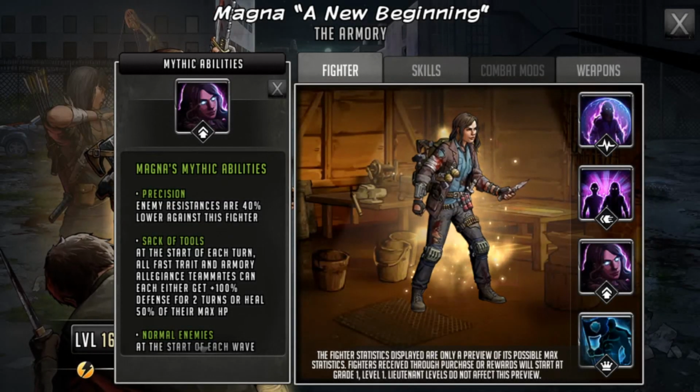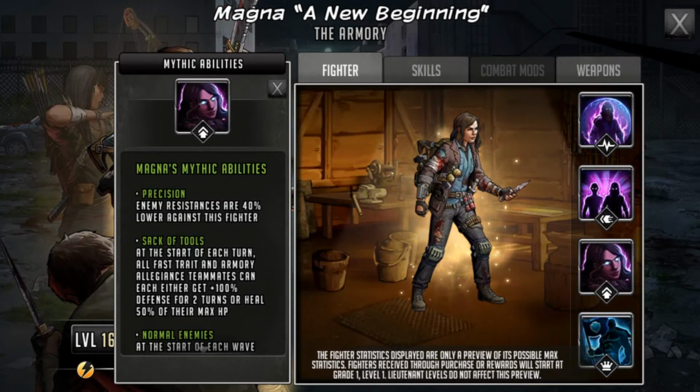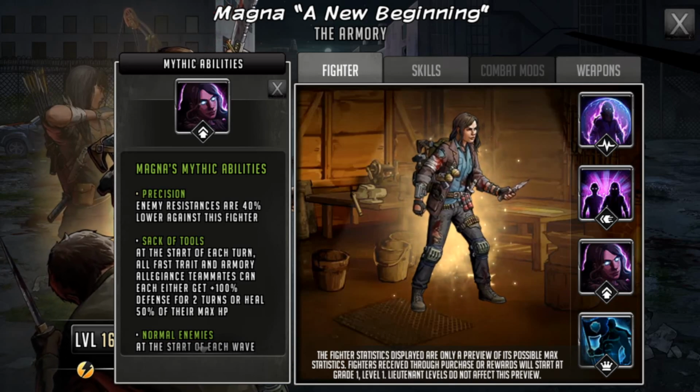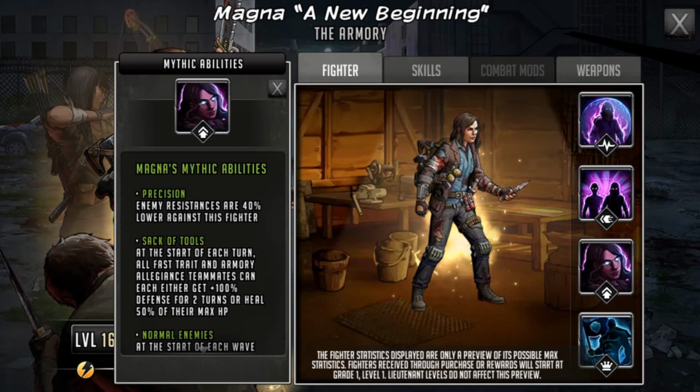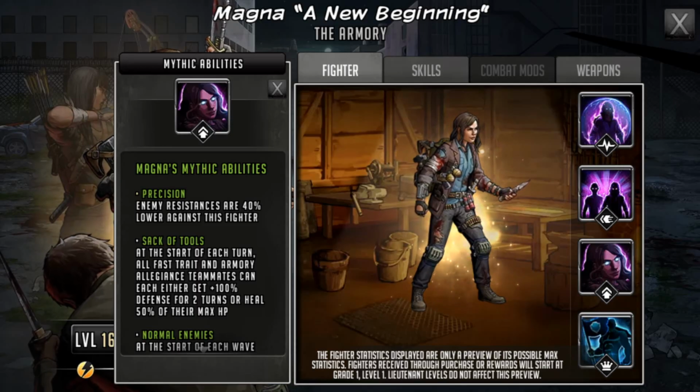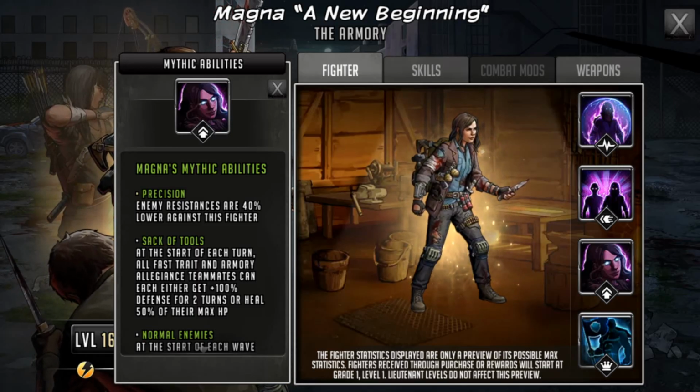Now, checking out Magna's mythic abilities, these are her passive skills. She has Precision, where enemy resistances are going to be 40% lower against this fighter. She hasn't got too much in the way of targeted control at the moment, nothing too crazy, but anything that does land has a 40% higher rate to actually hit.